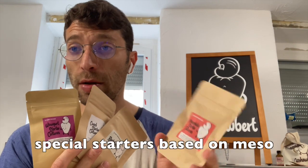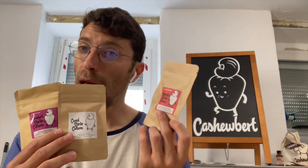On top of that, we also have some other types of bacteria or starters. All of them are based on mesophilic cultures, so all of them ferment at room temperature, and actually the only important ones are those two. They are mesophilic cultures with some special enzymes that will create flavors, but by doing so it also breaks down the protein, which will make the cheese softer, so you don't get a firm cheese.